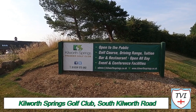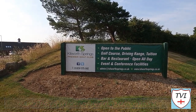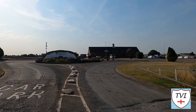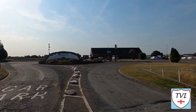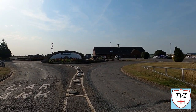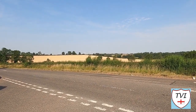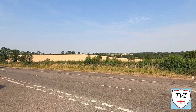To begin South Kilworth, we're at Kilworth Springs Golf Club - mostly in North Kilworth but it made more sense to include it here. It was founded in 1993 and is a full 18-hole golf course. Kilworth Springs features a restaurant called The Attic which offers modern European cuisine. It was until 2020 a standard restaurant, but now only operates on a pre-order private dining basis. The golf course overlooks the beautiful Avon Valley, and I would imagine the name Kilworth Springs is a direct reference to the water sources in the valley.